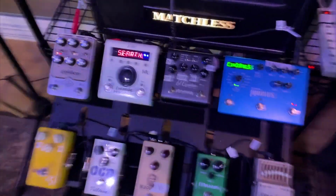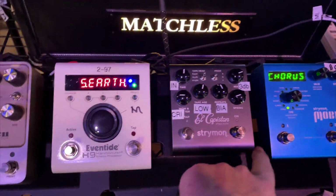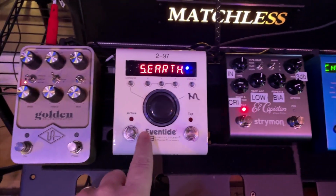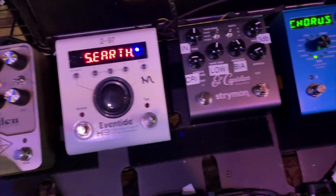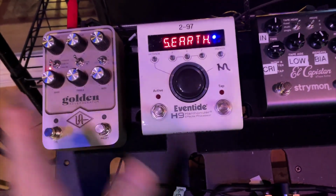All right, so across the top here, this is what we have. These three are all chained together. We've got the Mobius, the El Cap, the H9, and the Golden. And I've been kind of going back and forth. Do I want to keep the Golden? I don't know. I think it's cool.